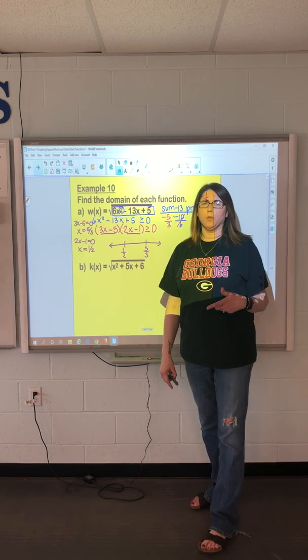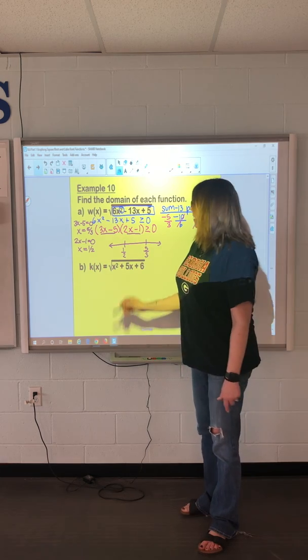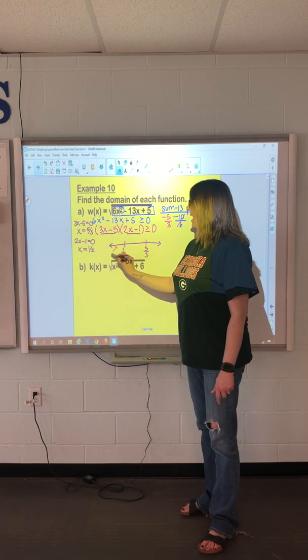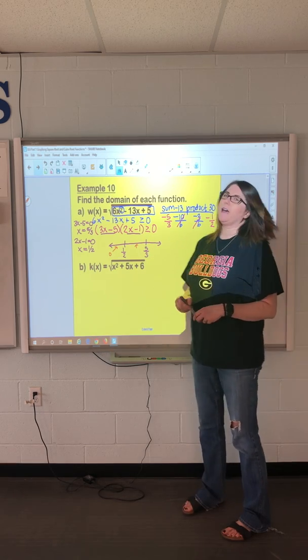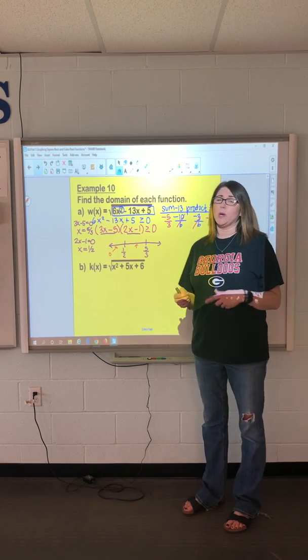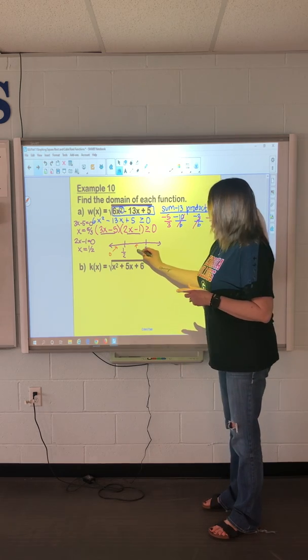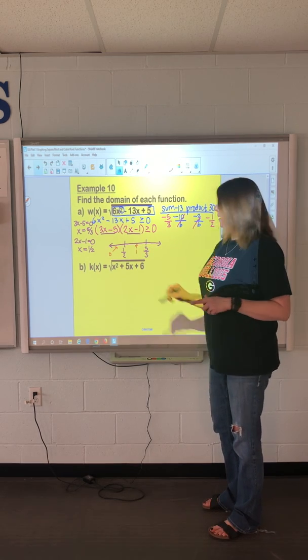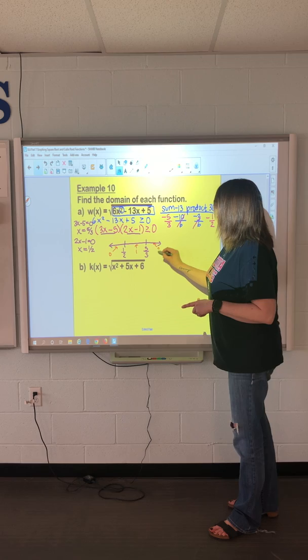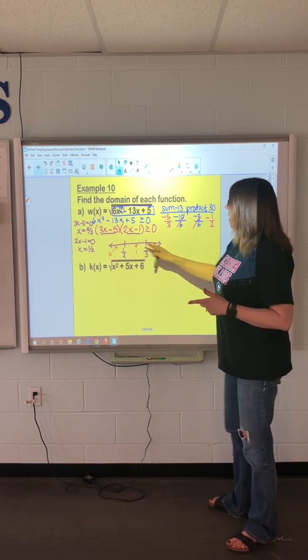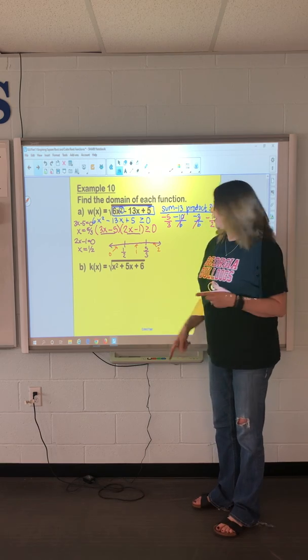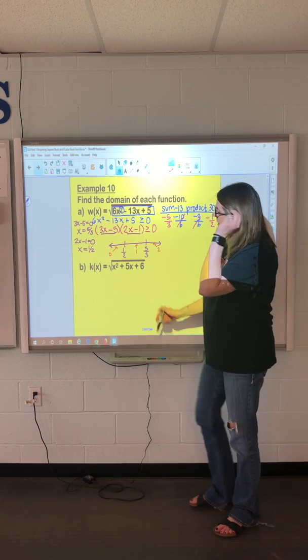Here's where I have to pick numbers in each section. So what's something that's smaller than 1/2? 0. What's something in between 1/2 and 5/3? Well, 5/3 is 1 2/3, so that means that the whole number 1 is in between there. And then over here I could plug in a 2, because this isn't quite 2. I'm going to take those numbers. I'm going to go up here. I like to go to factored form, so I'm going to go to factored form and plug it in.